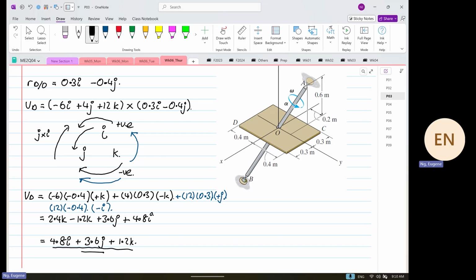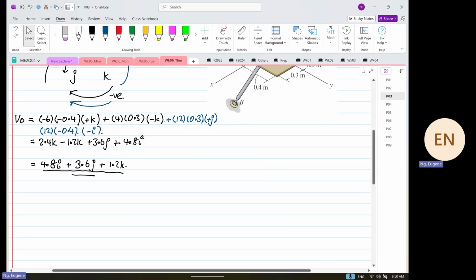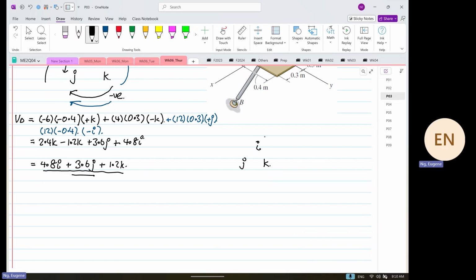Okay? Are we clear? Whichever way you are comfortable with. Okay? I'm just showing one way. The matrix form using the determinant, the answer will be exactly the same. Okay? So the only thing that you have to remember over here is this diagram. Are we clear? Okay, so the diagram, just to be clear, you just draw I, J, K, going in an anti-clockwise direction is positive, going in a clockwise direction is negative. That's it. Are we clear?